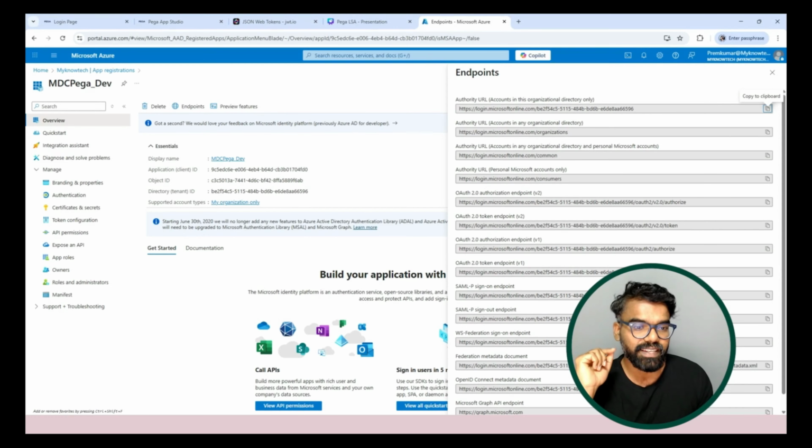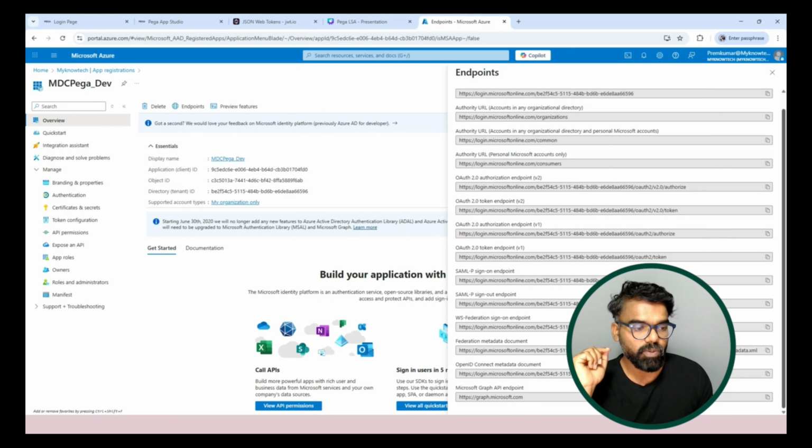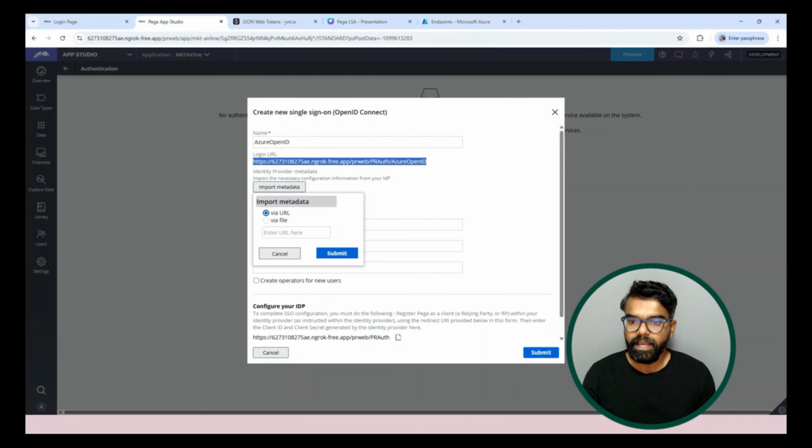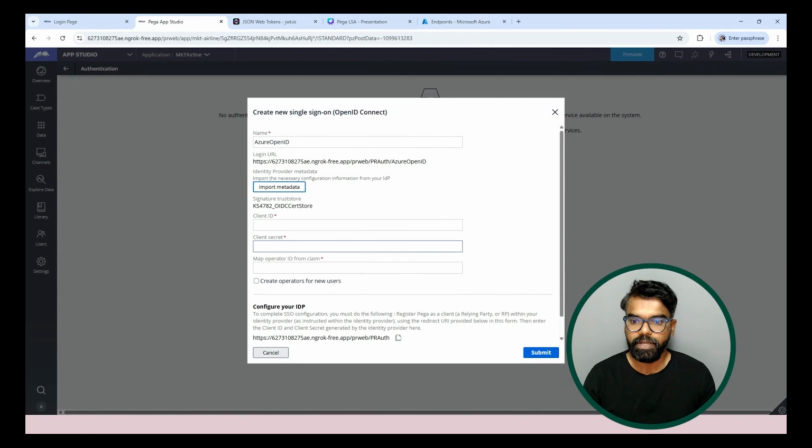We'll also use this in the next module when we talk about OAuth. But for now, you will use this one, the OpenID Connect metadata document. Let's use this. This will be the standard one. If you use Microsoft, you will have this, and then this will be the tenant ID, the Entra ID, and then this will always be a constant, .well-known/openid-configuration. Okay, let's copy this and simply put it here, and submit. Everything will be automatically pre-populated. You will not see it here, but if you go to Dev Studio, you will find it.